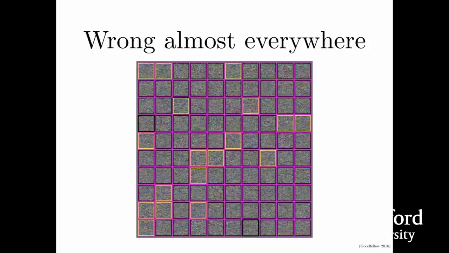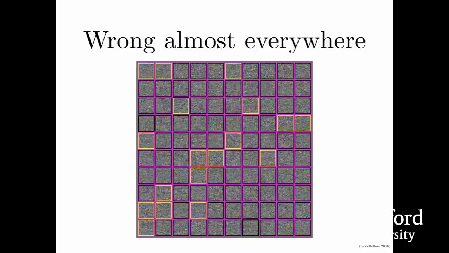Another thing you can do is replace the last layer of the model with a sigmoid output for each class, making the model capable of telling you that any subset of classes is present—it could actually tell you an image is both a horse and a car. What we'd like it to do for noise is tell us that none of the classes is present, with all sigmoids below 0.5, or ideally below 0.01 for such a defective input. But what we find instead is that the sigmoids tend to have at least one class present when we run Gaussian noise of sufficient norm through the model.